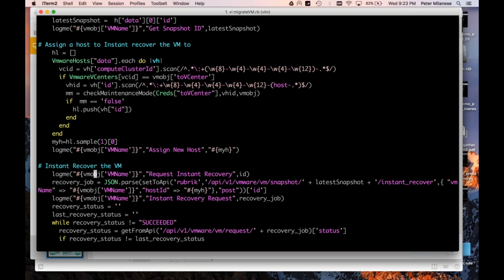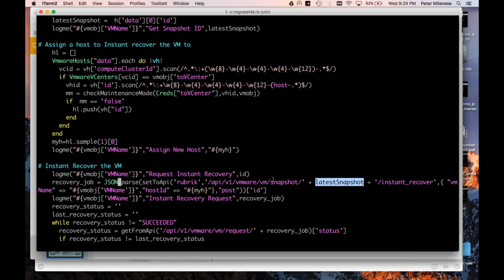So what comes after getting all that information? We just got a bunch of information to initiate what we call an instant recovery, which is exporting the VM over NFS as a data store and launching that VM on an ESXi host, and having it visible in vCenter and all. So essentially, I do that same thing. So I launch the instant recovery.